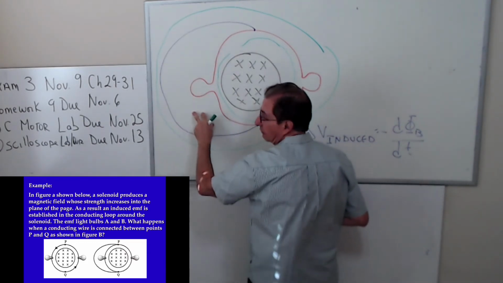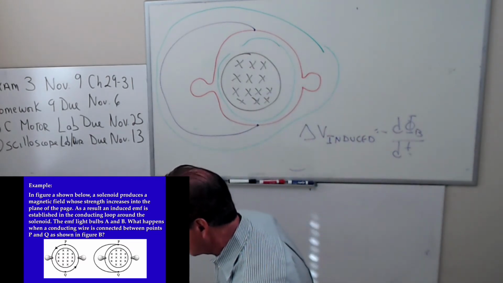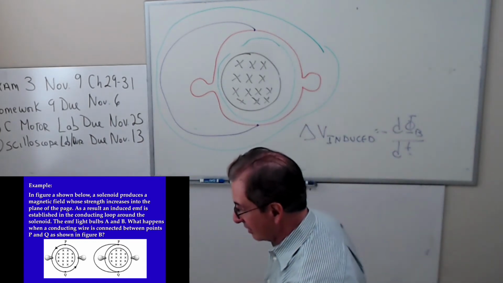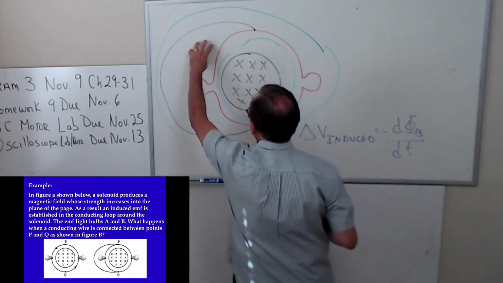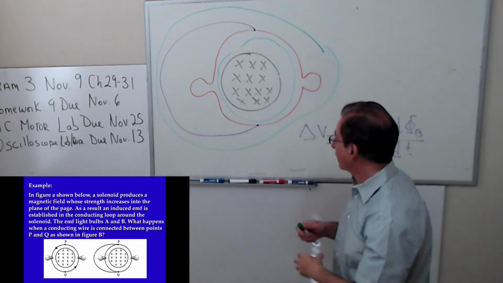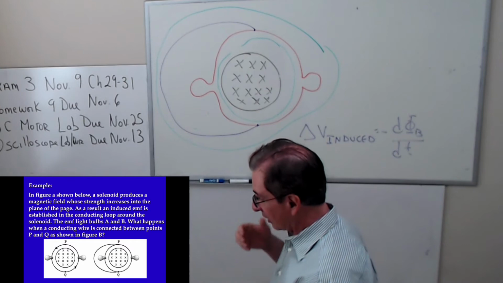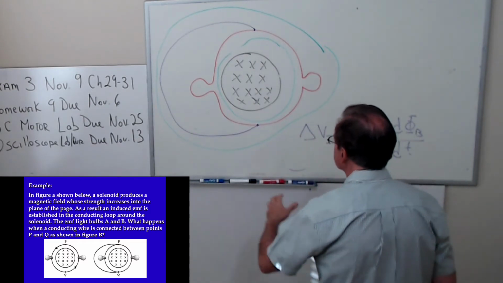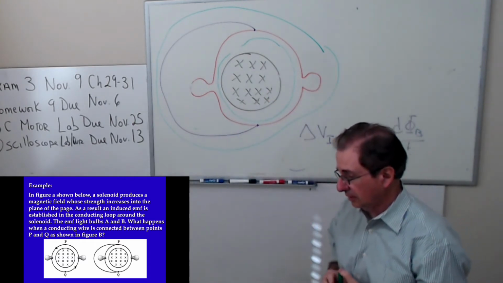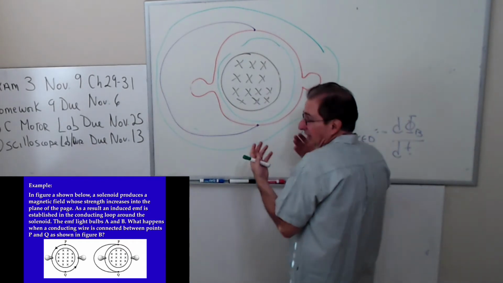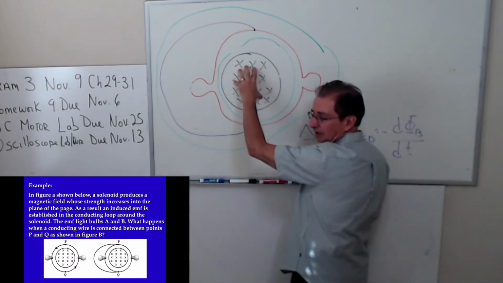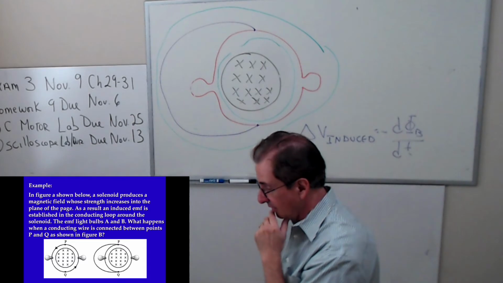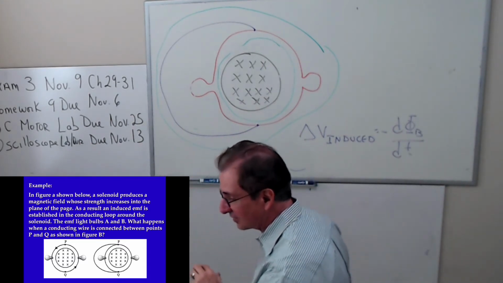You mean this one? Why isn't there a magnetic field here? The source isn't over here, it's over here. There's no magnetic field here. This is a solenoid. The solenoid produces a uniform magnetic field straight into the board. Outside the solenoid, the field is zero. So there's no magnetic field here. That's how we define a solenoid. In an ideal solenoid, and it doesn't have to be ideal really, the magnetic field is all in here. There's nothing out here. So on the left here there's no magnetic field and no changing flux. Sorry, it's a solenoid.